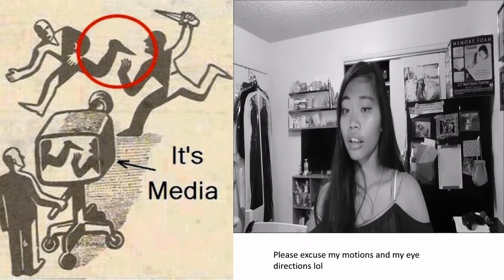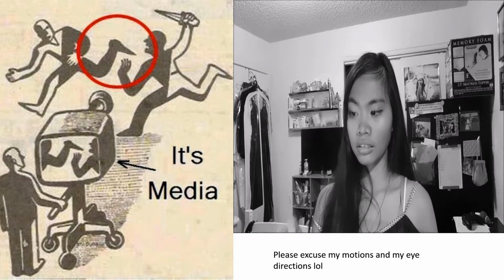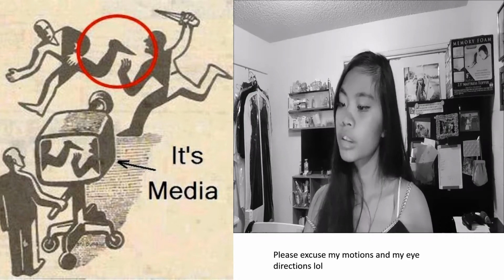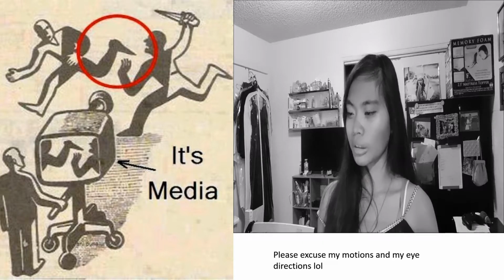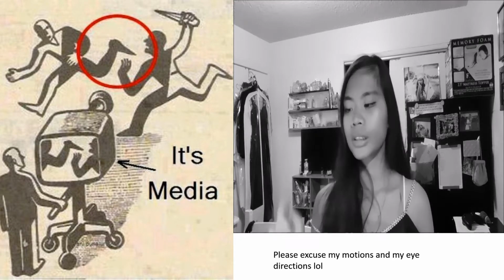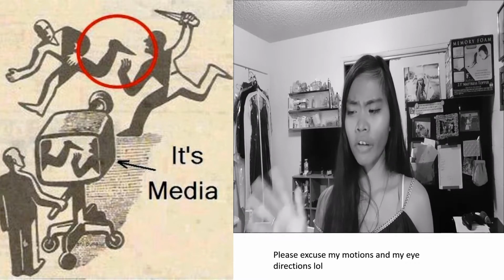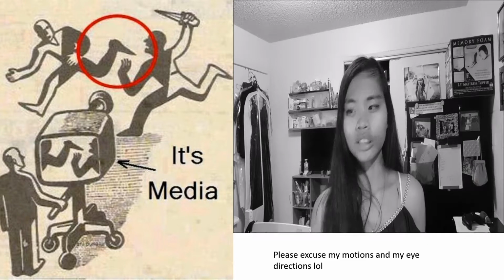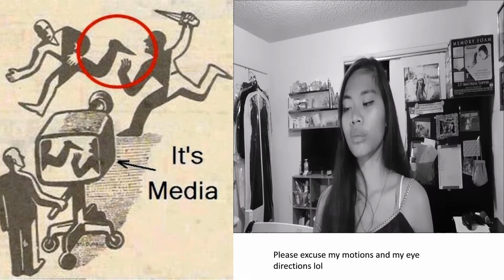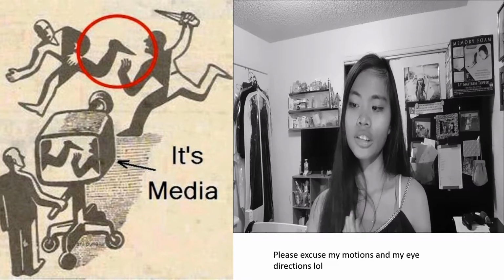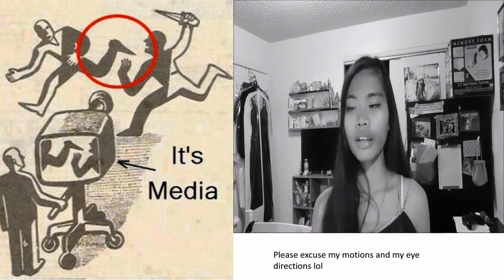But the emphasis on this picture is basically the two shaded half men, because that way we can actually see what is being captured with the red circle, really directing towards that to really get the message of this flyer. And without the caption, I think we'll have an idea of it already. But it's to really specify that this is what news companies do, and that we should be aware of it. That's the direction where this flyer was headed towards. And we always pick one side, even if it's not true.